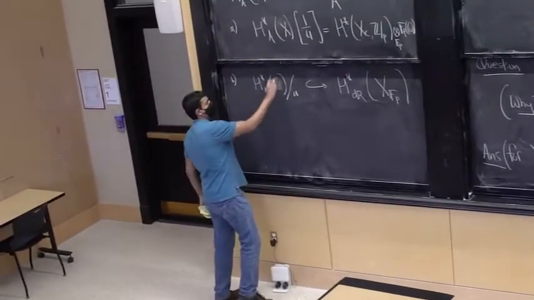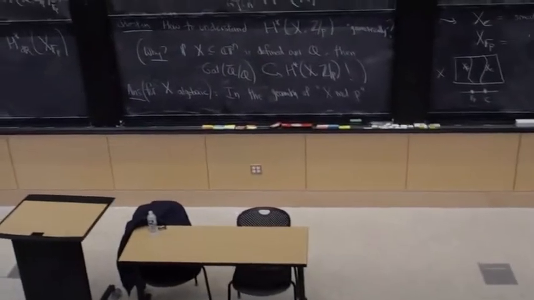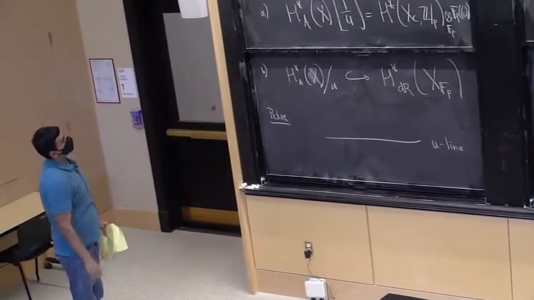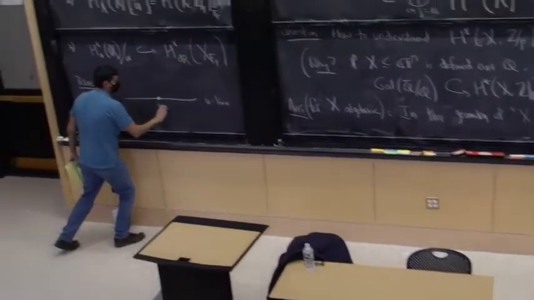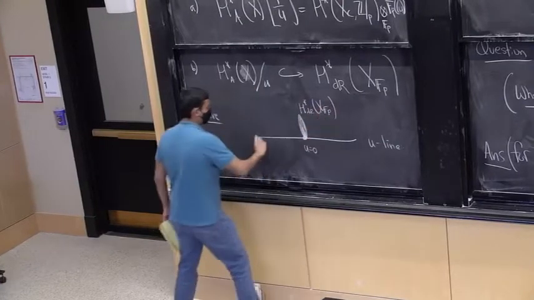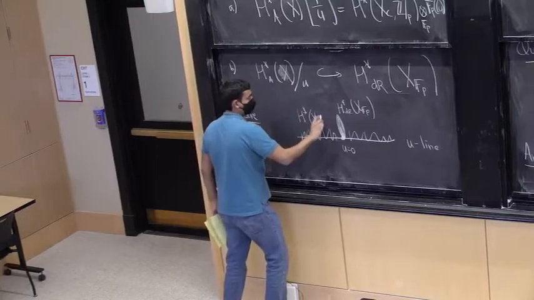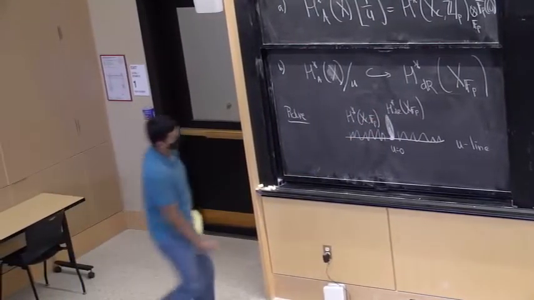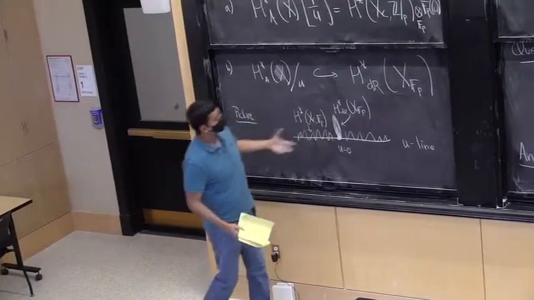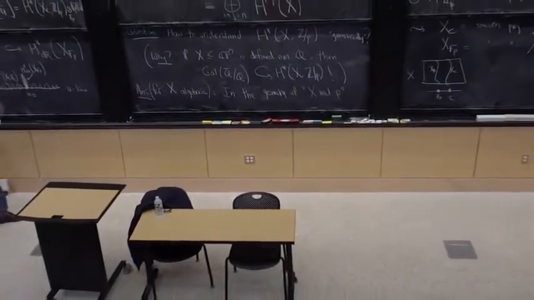Yes, the question was whether I mean X or A. Absolutely, I mean X. Okay. And so, if you like pictures, the rough picture is that you have the U line over here over Fp, and then you have a family of cohomology theories that's parameterized by the U line. So at U equals 0, you have something sticking up, which is de Rham cohomology of X_Fp. And then the general value away from U equals 0 is this étale cohomology. The picture is supposed to be suggestive in the sense that what's happening at the special point is usually going to be bigger than what's happening at the non-special points. Like if you think about a family of matrices and you look at their cokernels, the rank can go up at certain special values. And that's the kind of phenomenon that's taking place over here.